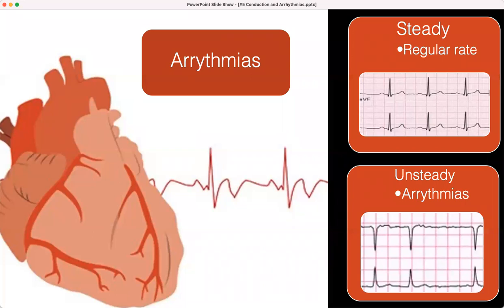Okay, so let's go on to arrhythmias, abnormal heart rhythms. Normal sinus rhythm is a regular rate, regular rhythm, shown on top. And this aVF is the name of the lead, because the heart leads go across the chest, so you'll get different waveforms. And then in this rhythm, the QRS complexes show that they're not equally spaced.